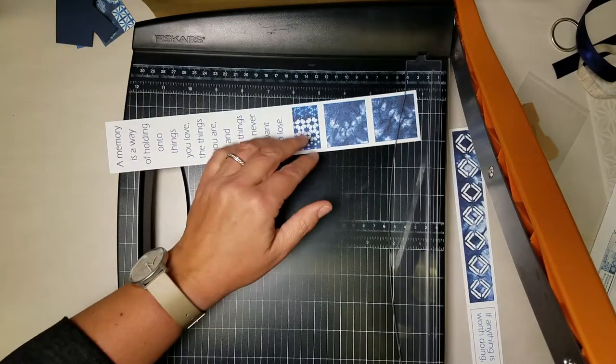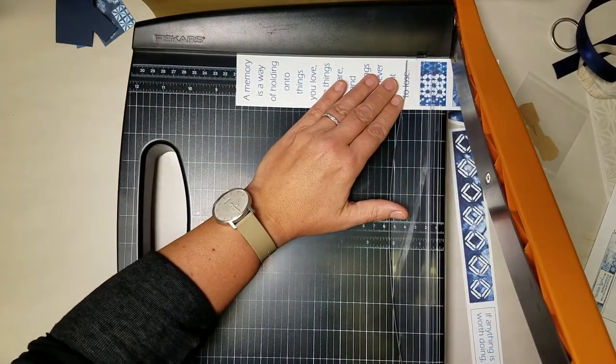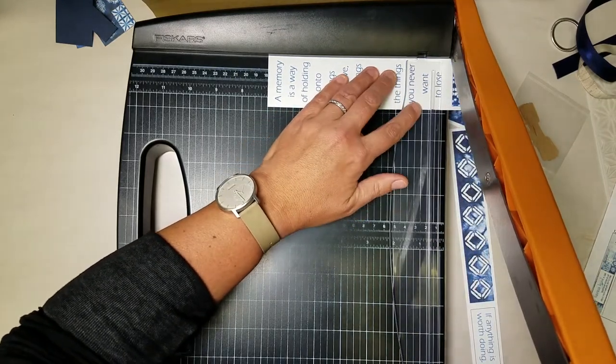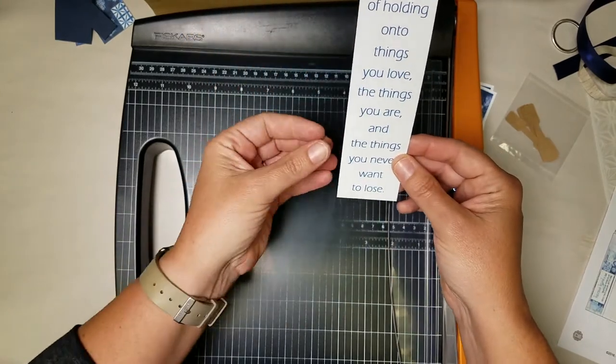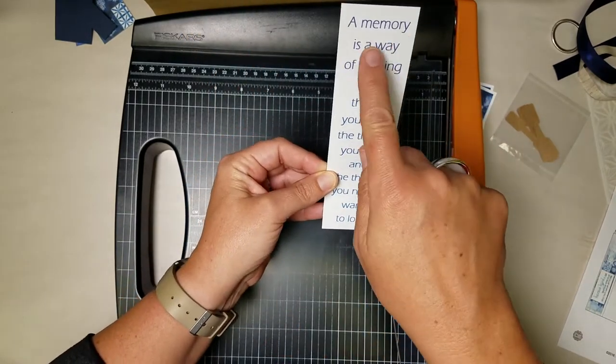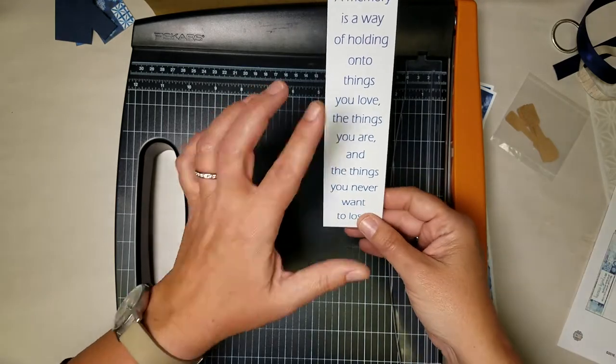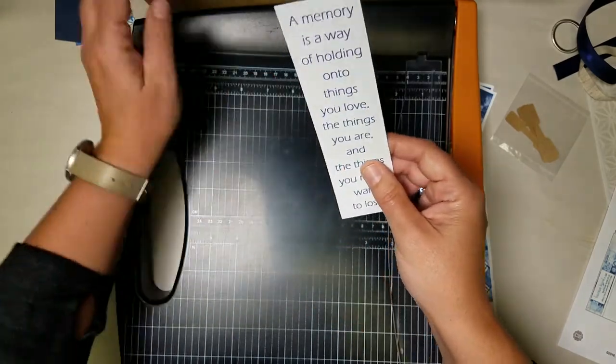Next we'll trim just these squares off the end here and then one rectangle. This is a sentiment and one of the fun things you can do with these is just cut apart each individual line, ink the edges and add it to your page. Which is what I did in my initial sample. But this entire quote is used in layouts five and six.